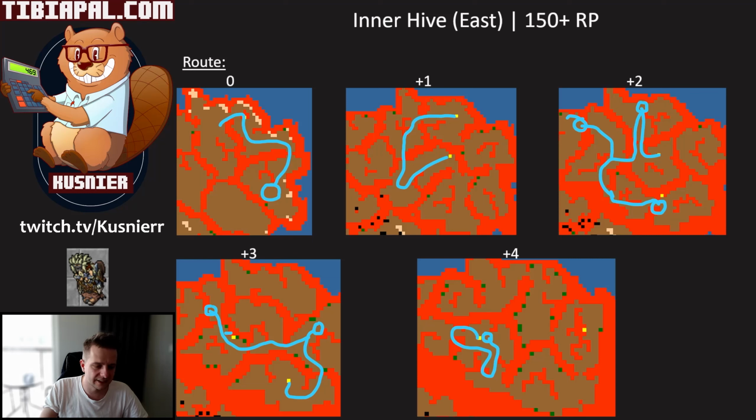Now let's take a different color just to see how we go back. So then, obviously, once you finish on +4, you'll go back down to +3. You're going to basically want to run back all the way quickly to +2, and only on +2 you're probably going to start getting the respawn back.